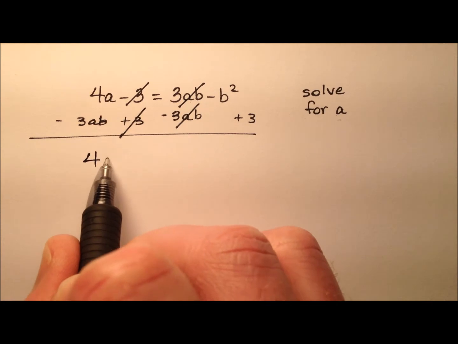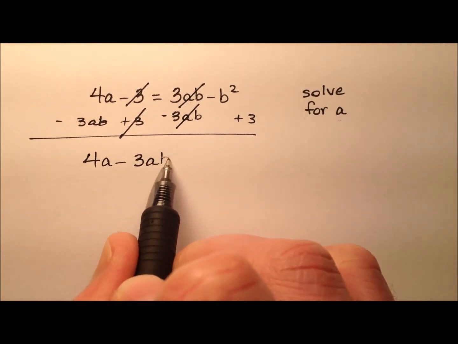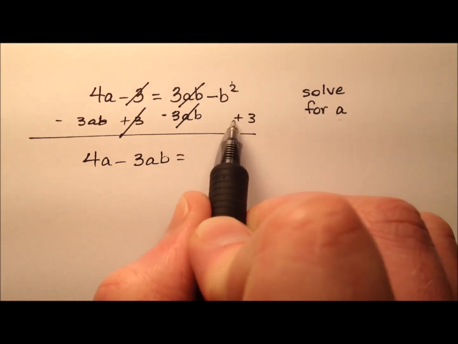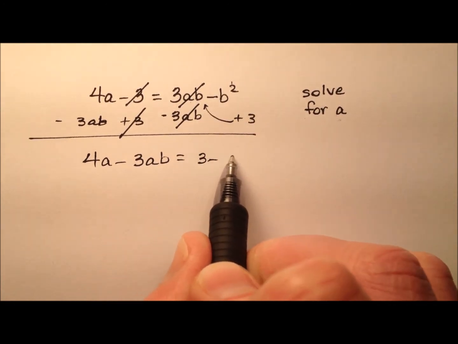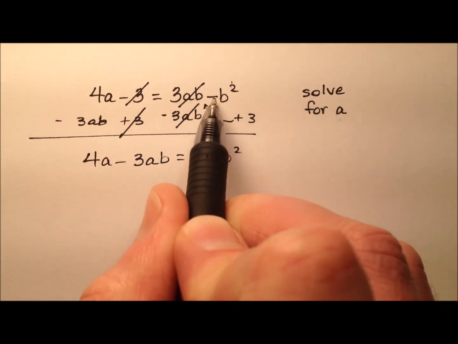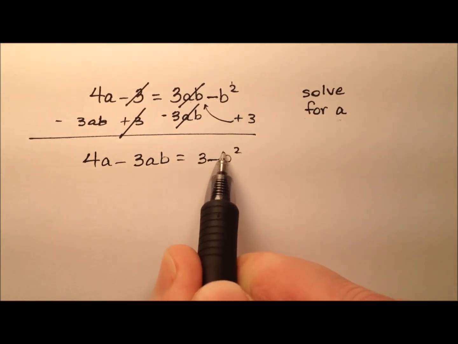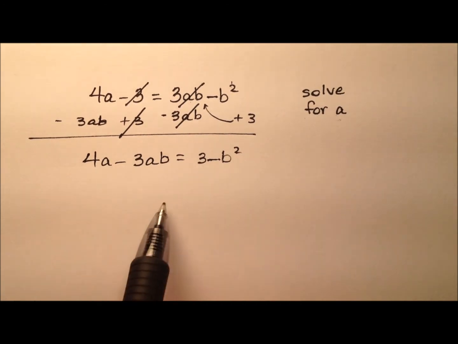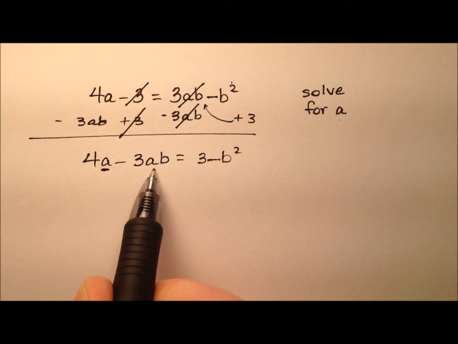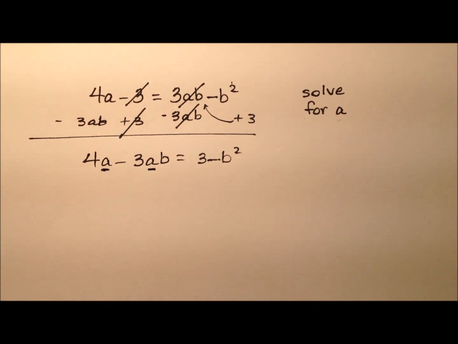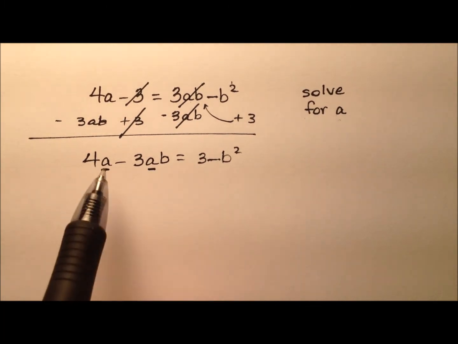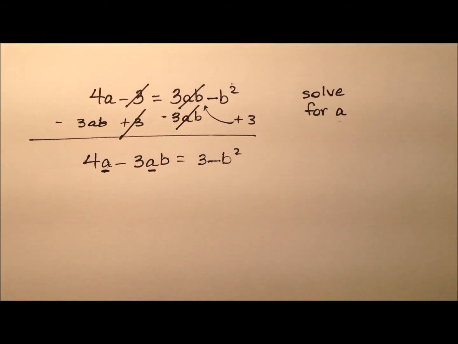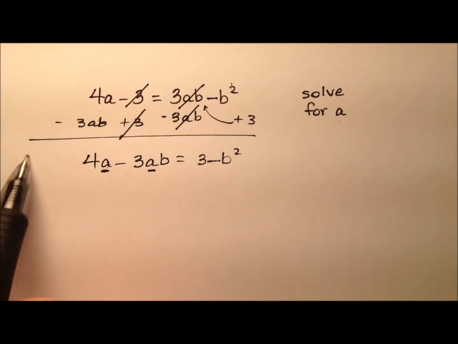So we have 4a minus 3ab, and that will equal negative b squared plus 3, or let's go ahead and sneak that 3 in front and say 3 minus b squared. So instead of having a leading negative, we can hide that kind of in the middle as a subtraction. Well, okay. Well, we're trying to isolate this a, and we have an a here and an a here. So what we're going to do is factor that a out of this binomial, so the two terms. So basically, we're going to do the backwards distributive property. So we'll be taking the a out.